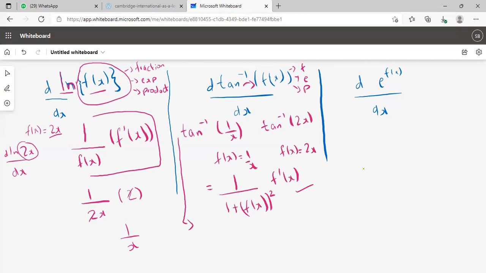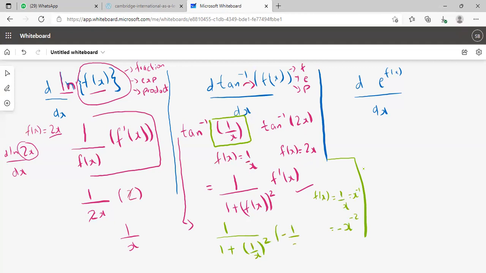So we have 1 divided by 1 plus, what is f of x in this case? We don't know what is f of x, but what is the function that is coming after tan inverse? This whole function is coming after tan inverse. So we need to write down this function as it is and its square. Next part is to find the derivative of this function. F of x was 1 by x, that is x to the minus 1. So the derivative would be minus x to the minus 2. So we have minus 1 by x square, right? Do you understand now? And then we'll simply be simplifying this.